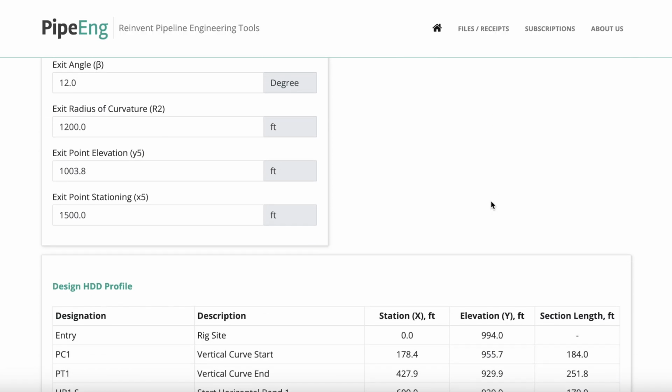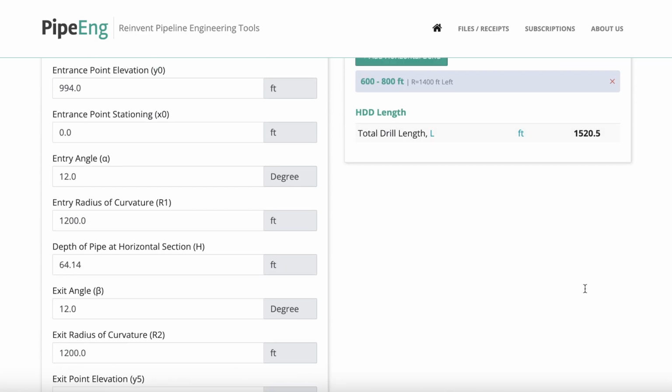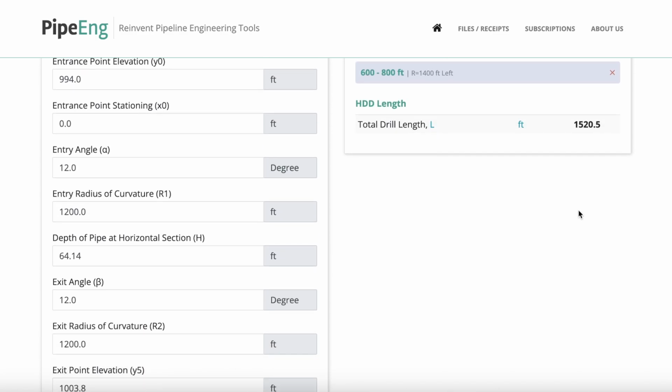And once you put that in, the HDD profile is going to be updated by itself to include this horizontal band section to calculate the length of different segments. Of course, you can get a total updated here.